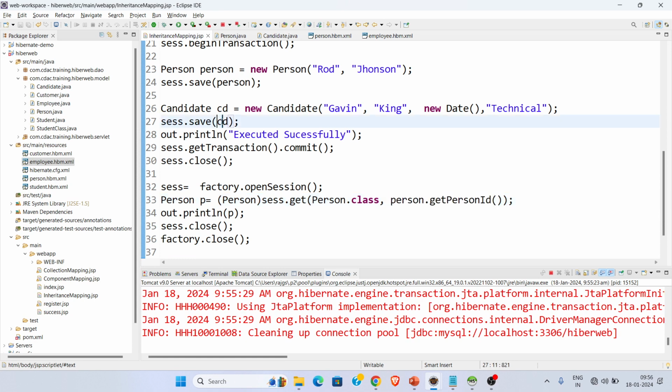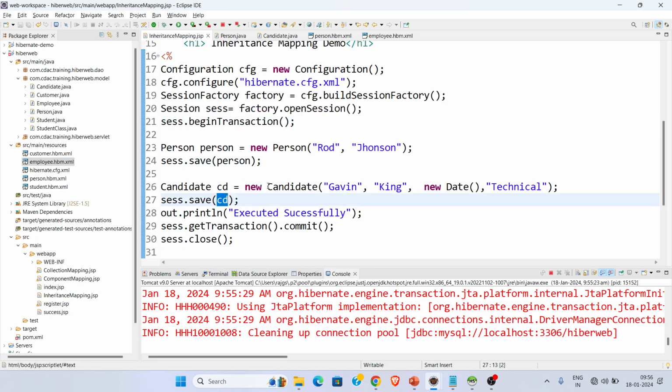What is CD? Candidate, object of candidate class. So this is a derived class object. So we're just creating a candidate object and we're saving that. Is it not? So what happens here? Session.save CD. Okay. So we are saving candidate object, but the properties of what? The base class are also saved.